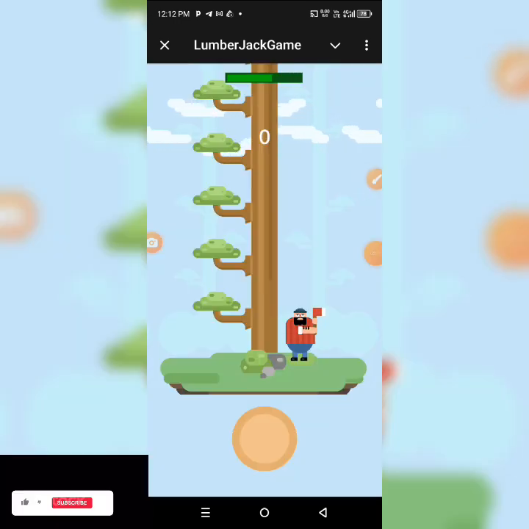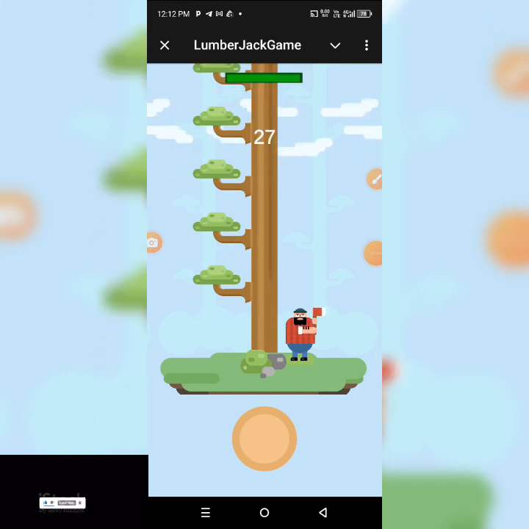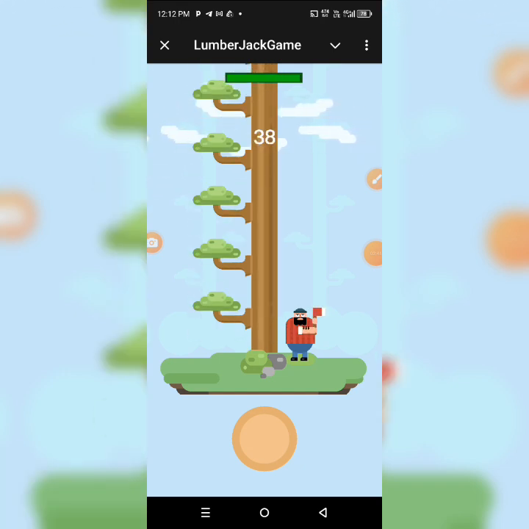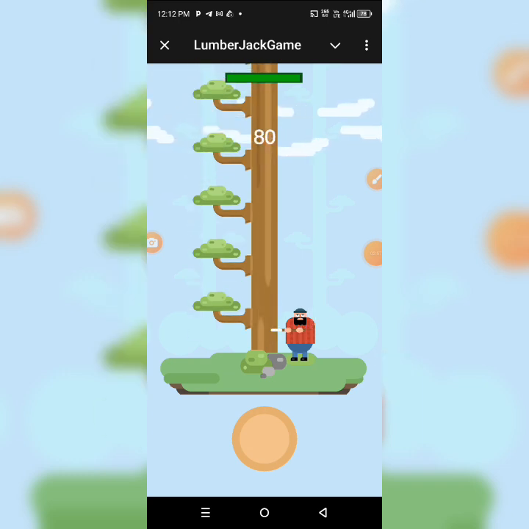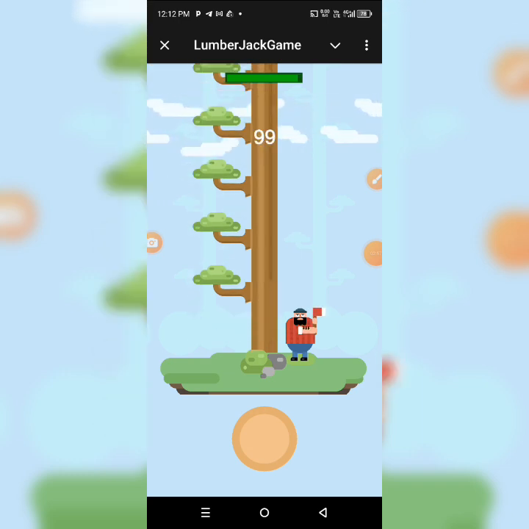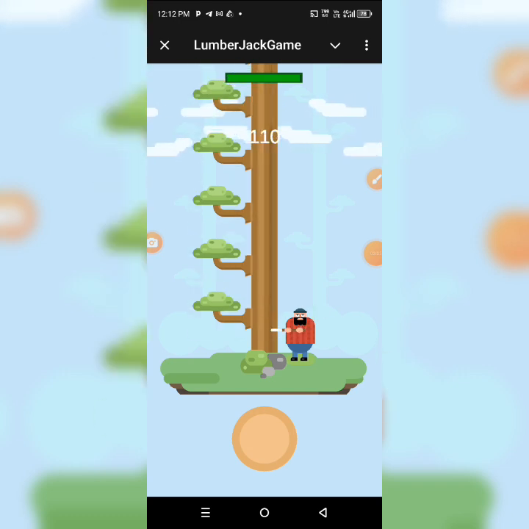What you have to do is just keep clicking on this circle. The more you tap it, as you can see, the number increases. It's currently 20 something, now it's 30 something. So you can tap as much as you can. If you're able to tap it to 1000, then it will stop and credit you in your balance, and then you can go ahead and start again. That's how it actually works. You just keep tapping and you keep earning.